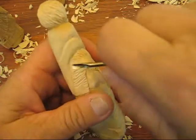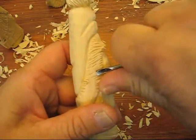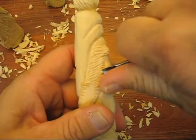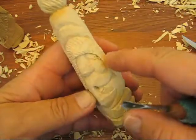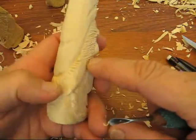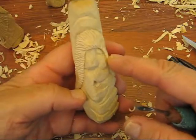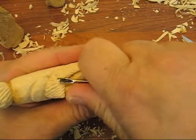And wherever you see there's a little bit of a gap, just take your V tool and go over it. I won't spend much more time on that, but you get the idea of how that's done. You do that all the way around your tassel, okay, and then the tassel portion will be done. Just a matter of following the pattern that you created.